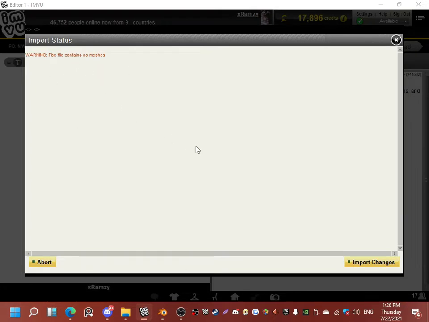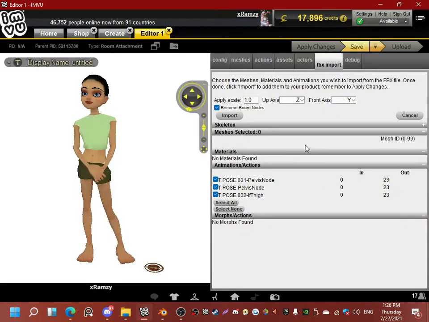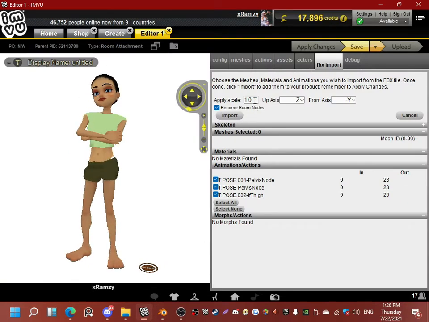Alright, we know, buddy, because we're not making a mesh, we're making animation. So click import changes, and always make sure apply scale, we're gonna make that 0.001 or 0.01. 0.01, I'm thinking. We're gonna see.